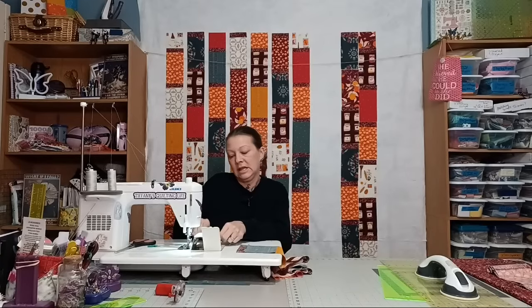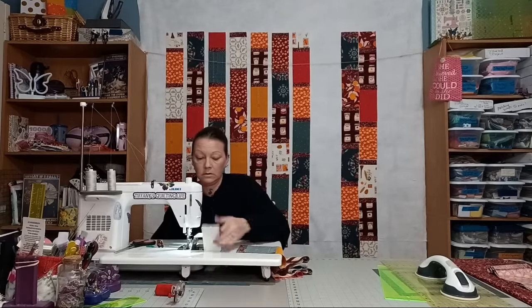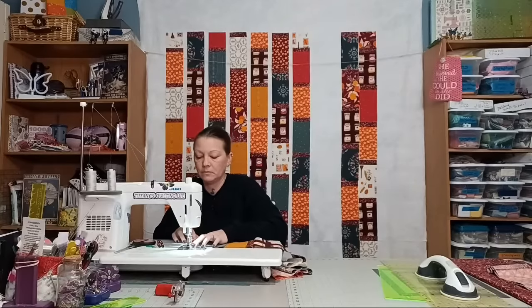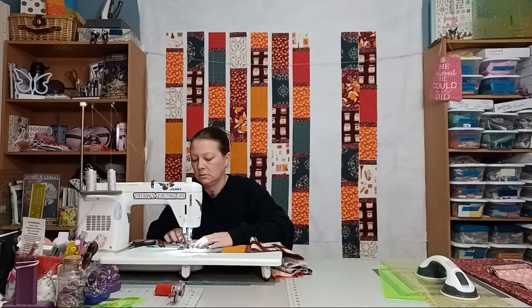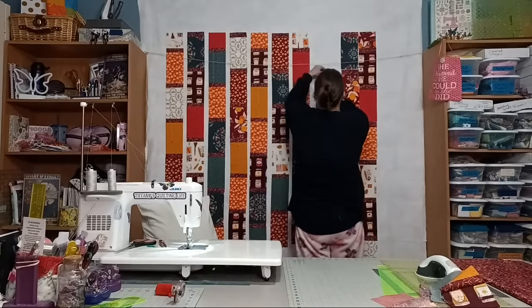Originally I didn't like this, but it's really starting to look cute. I like the way the colors are going through the whole thing. It's looking good. So I had to change a bobbin. I heard it making that funny sound in there, so it was definitely time to put a bobbin in.